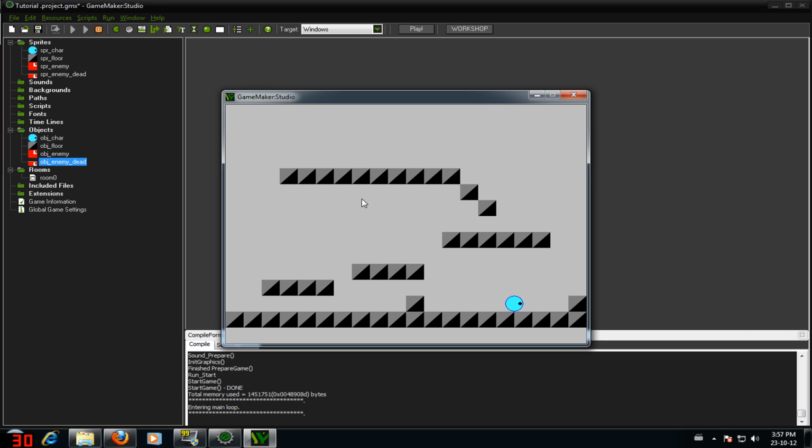So thanks for watching this episode, guys, and I'll see you next time, where we're going to cover animating our character left and right, doing a jump animation, and probably changing what he looks like so he can actually fit through these gaps. We're going to change him into a square. Yeah, we'll change him into a square so he can actually fit through these gaps.